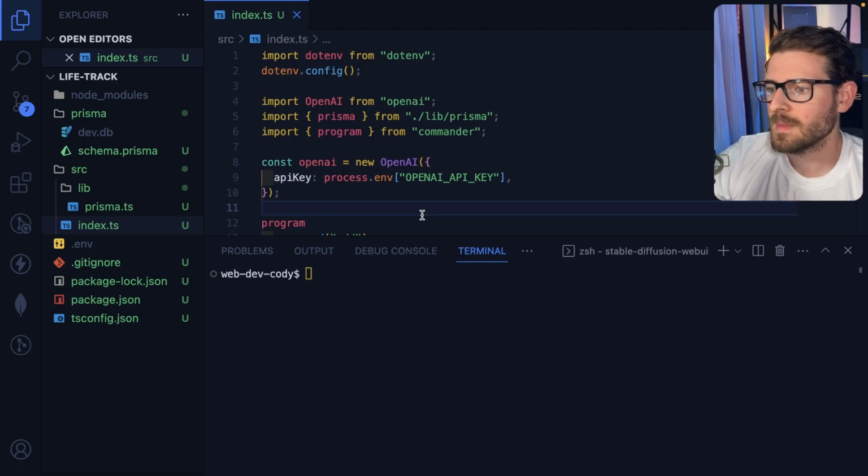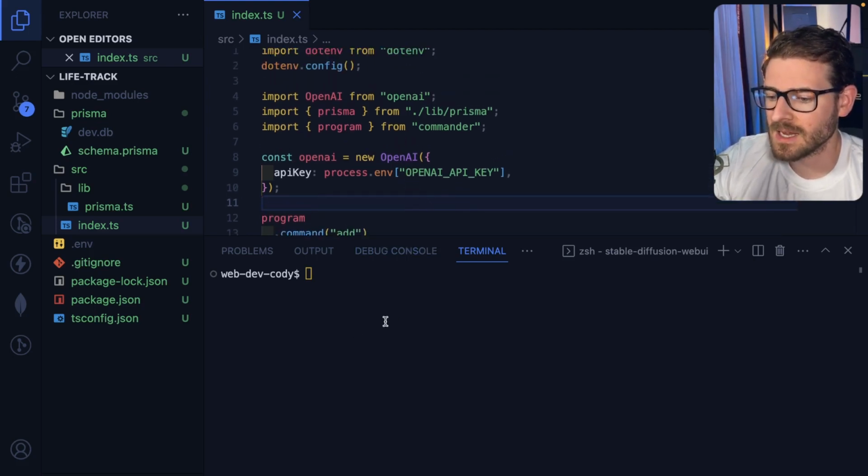So I've been trying to learn more about OpenAI, and one of the things that I have been playing around with is building out a CLI tool to basically allow me to add entries to a SQLite database and also ask OpenAI to look over those entries and give me some analytics of what has happened in the past, whatever entries I've added, right? So you can use this for a diary, a journal, or for tracking working out, etc.